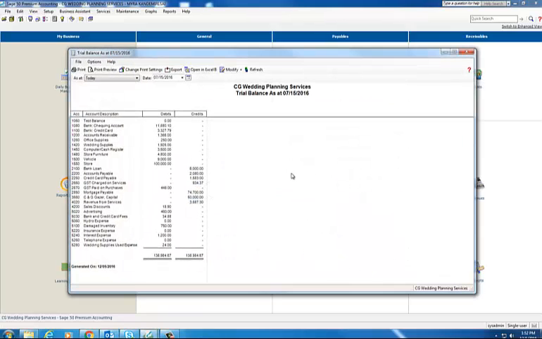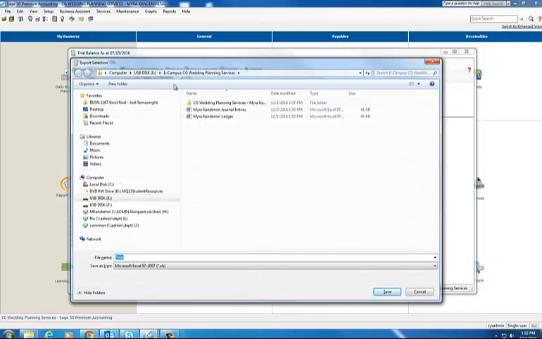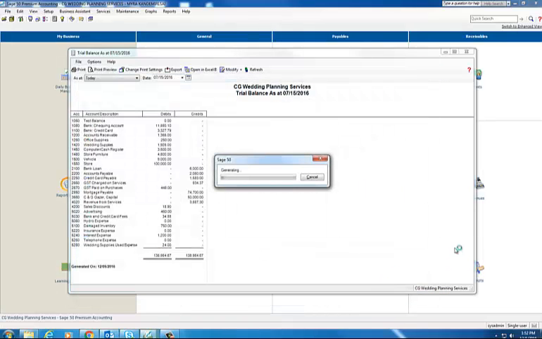Say OK. Export this and name it, say trial balance, and save.